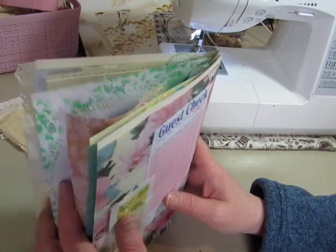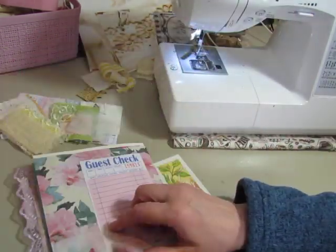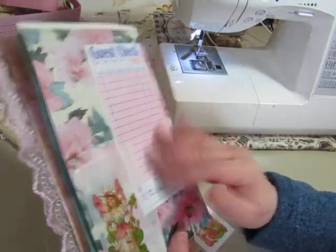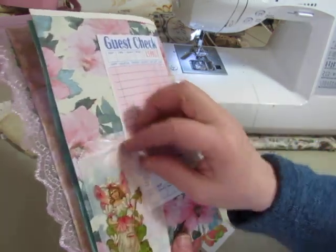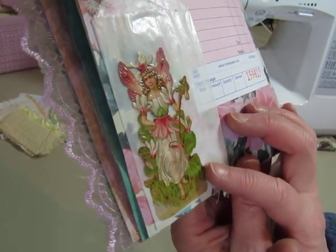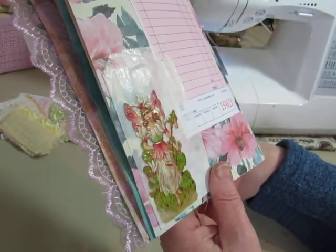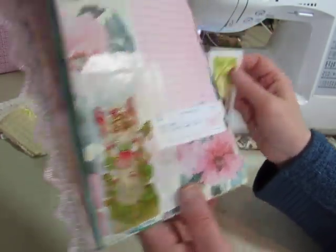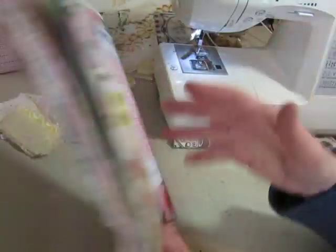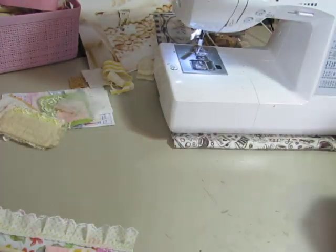And then on the back, here's where I used the bookmark. I glued down a guest check for journaling and a glassine bag. And this is one of the German scraps that I believe Perio sent to me. Perfect. And then I just put this little fairy bookmark in there. So that's that signature. We can get going on the next signature.